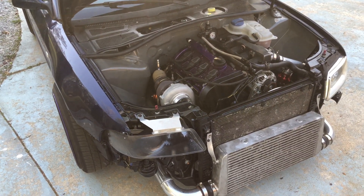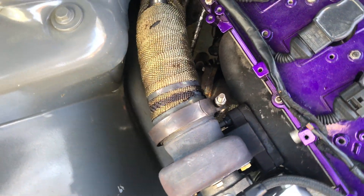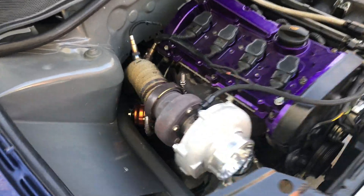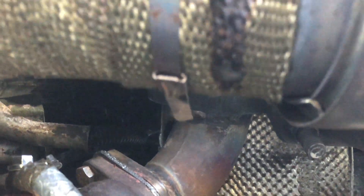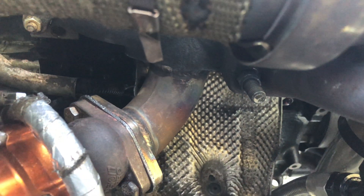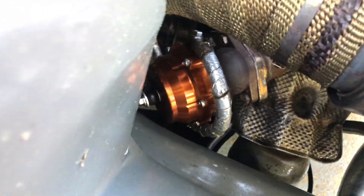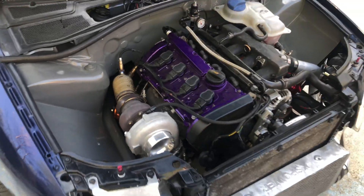So far it's performing really good, surprisingly. Pretty simple swap over. The exhaust housing is way smaller compared to the whole set. But the modification I did to this manifold — I pretty much relocated my wastegate port right there with a schedule 40 piping. It's a lot stronger than the 16 gauge they offer online. I made my own out of a 90 degree schedule 40, so it's a lot stronger. That's where I have my wastegate, and today I fabricated my wastegate dump. So far it's pretty solid.